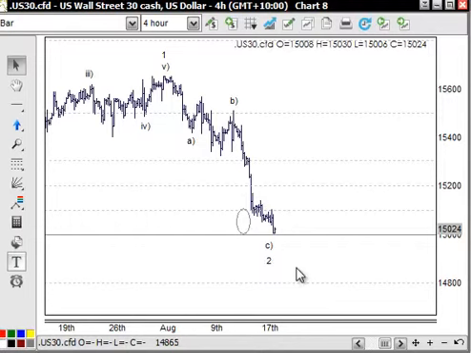However, let's just get past this particular point in time, because this move down through here does count as an A wave, little A, little B, and little C for the B wave, and then 5 waves down for the C wave through to this point here. So one way or another, being the 61.8 retracement level and such a large number as well, a medium level 15,000, you would think that it was going to offer some sort of consolidation.